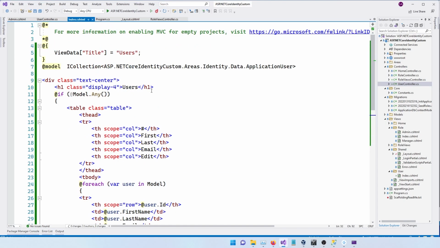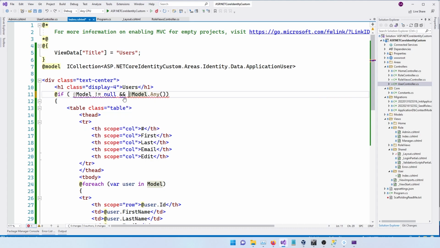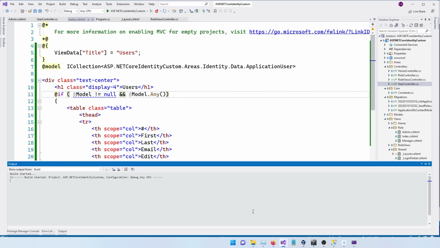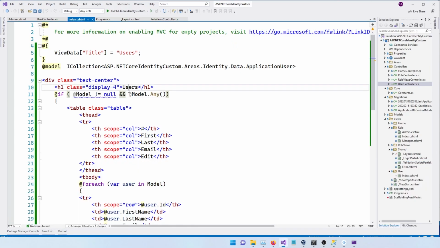It's returning null, so it won't work, so let's build again. Okay, cool. Now we still have the page.